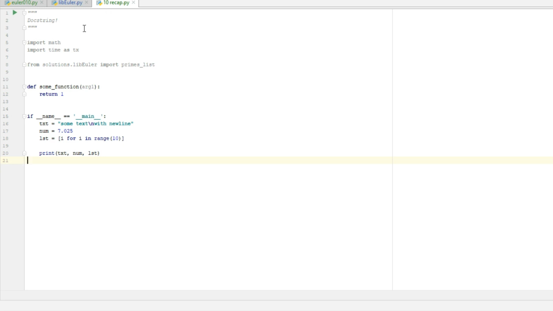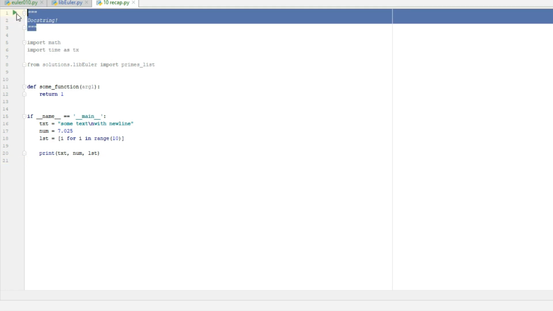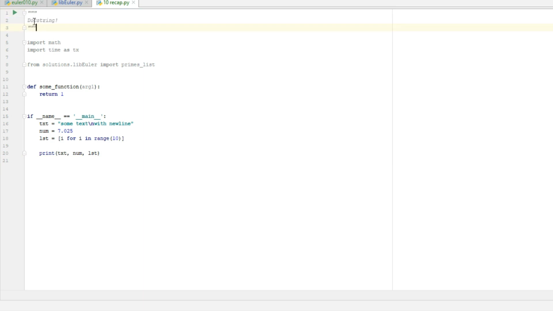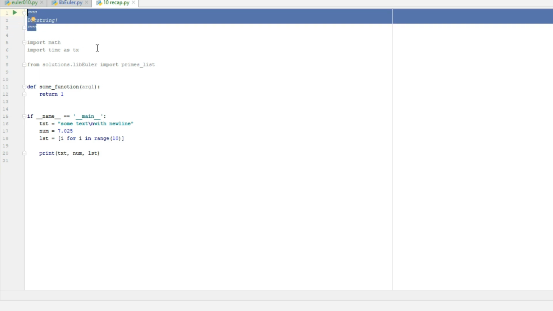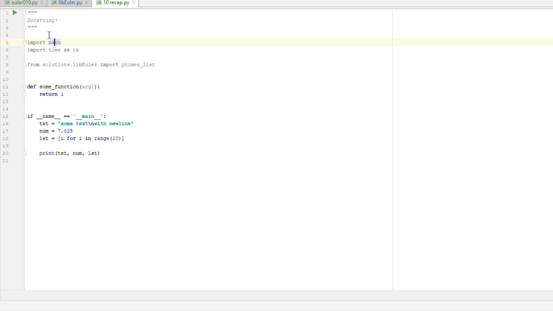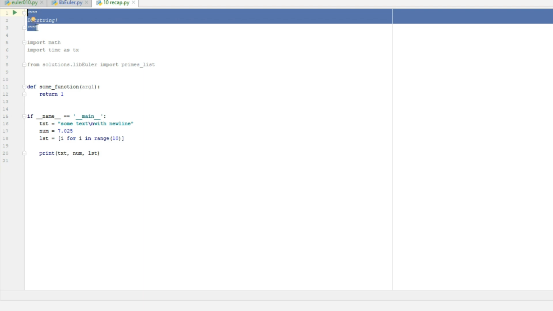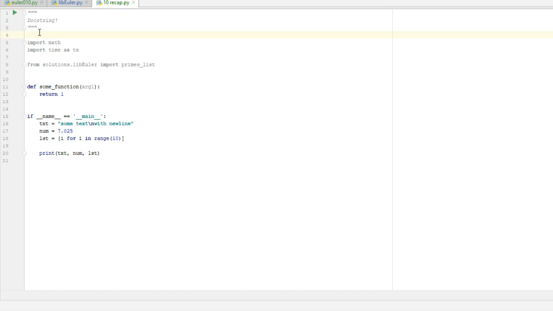And to recap a couple of things, since this is our 10th episode, let's run through a couple of things we've picked up. We've seen how to create docstrings, which are both capable of being assigned to a variable just as a block of text, and are used in Python to describe a lot of things, as long as they are at the top of your file or function.